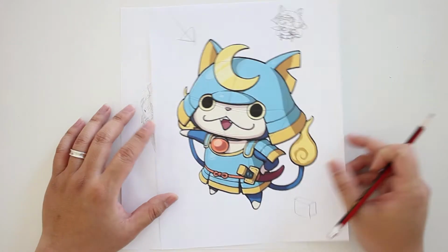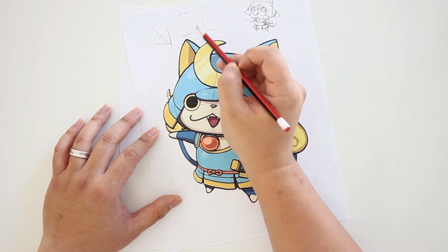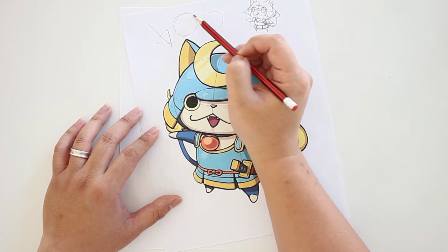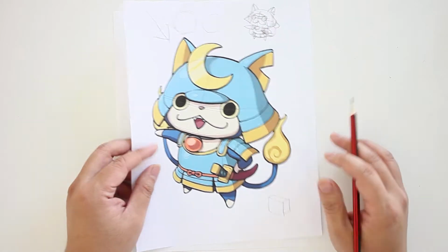And you'll probably see me drawing circles. I don't just draw a circle with one line. I like to draw the four corners of the circle first to locate the placement of a general shape, and then draw the other four corners, and then connect the lines to form my circle. It's a very good technique. Give it a try. It'll give you a lot more control of your shape.